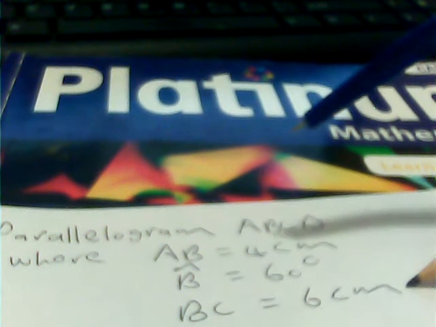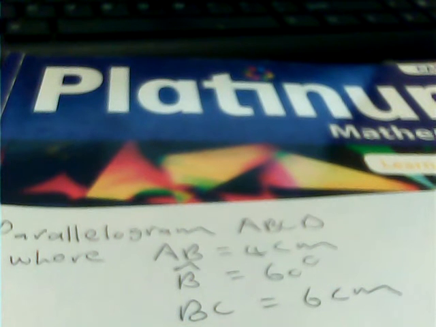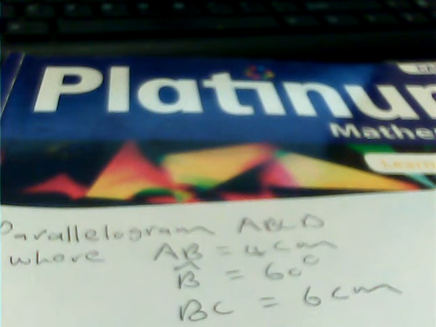For convenience sake, I'm going to start with the longest side, side BC, which is 6 cm. So first of all, I'm going to draw a line that is longer than 6 cm. I'm going to draw a fairly long line. My line is 15 cm. Okay, so now I'm going to move a bit right of the left-most point, and I'm going to mark it off as point B.